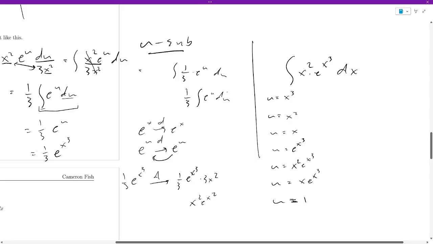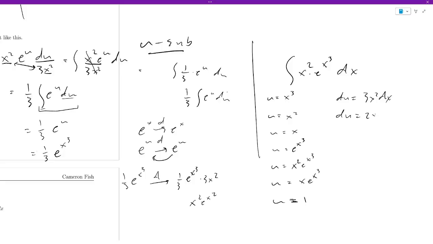So we could try all the du's here, right? This du, you get 3x squared dx. This du, you get 2x dx. This du, you get 1 dx. So you can just write that. This one you'd get, okay, you gotta go to the chain rule again, so I'm gonna do that quickly, but you would get that. This one, ooh, that's product rule, that sounds annoying. This one, ooh, also product rule, sounds annoying. This one's derivative is 0, so that doesn't really work.